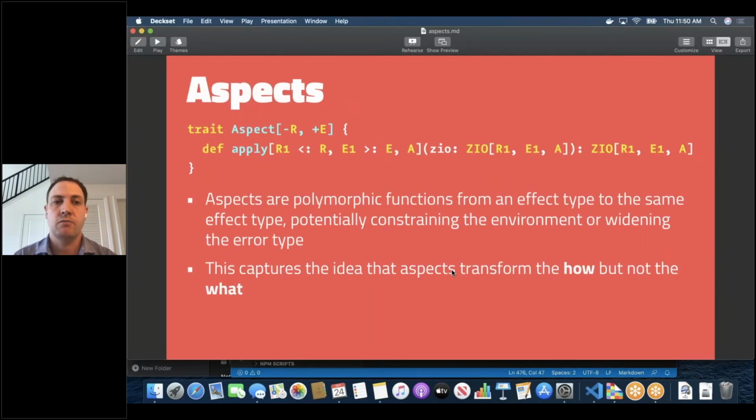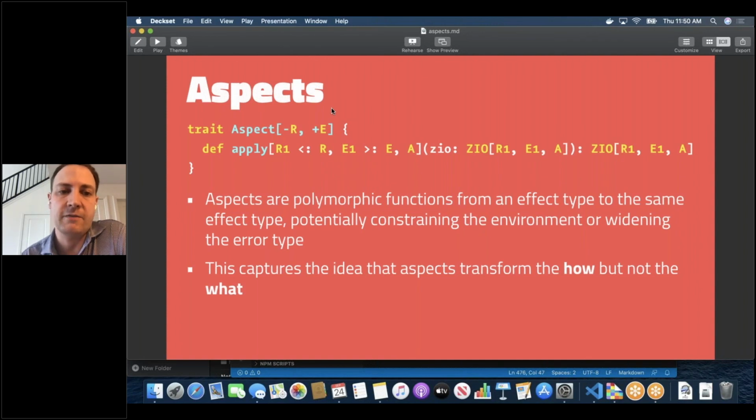So I think in a way it really is using a higher order function. If we look at this definition of a test aspect, it basically is a function. It's a function from one effect type to another. So I think this really has two advantages over just a classic function in Scala. One is that we create this as its own data type, so it's easier for us to refer to it with other things that we're doing.